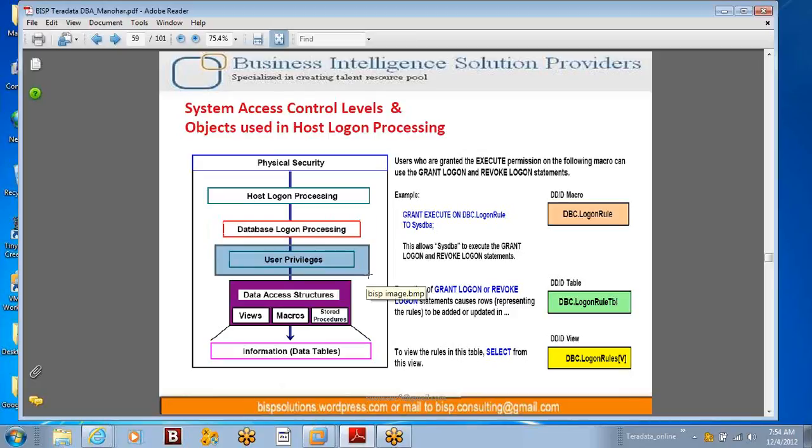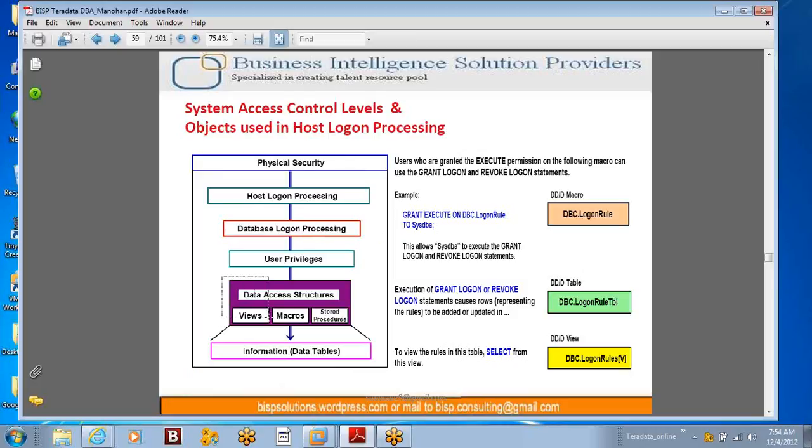And once you log on to the required databases, you are not supposed to access all the objects. You have to have certain privileges on the objects, whether you can create, or only select, or write the data. All those privileges you have to have before you actually access the objects. And even after having privileges, you may not be accessing the tables directly.